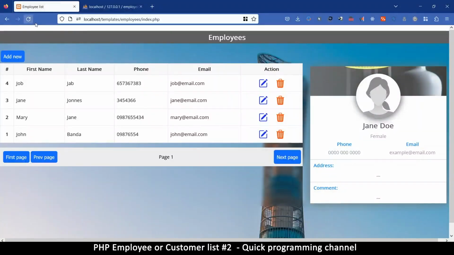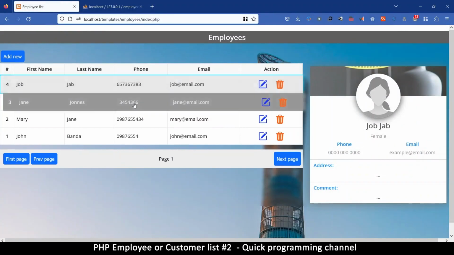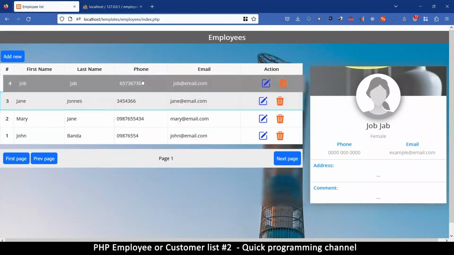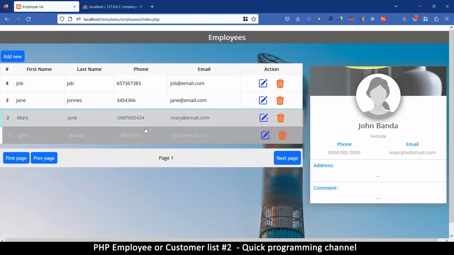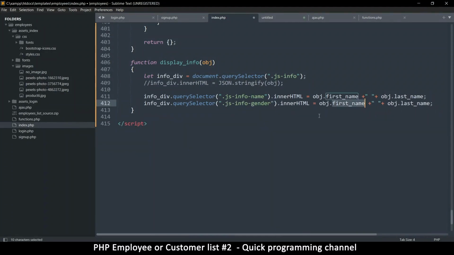So I'm going to refresh and click here. And as you can see, the name updates accordingly, which is awesome. So we can do the same thing for the rest of these. This one is gender, and this one will change to gender.